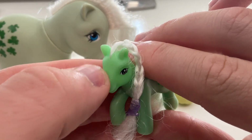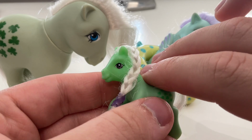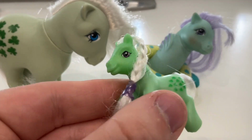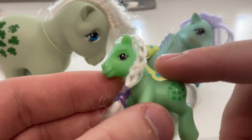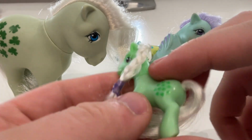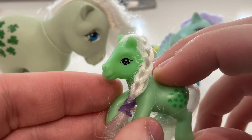I don't know if they have them elsewhere in the world, but over in the UK in particular, dolly mixtures are little sweets. They've been a staple over here for ages. My mum loved them and she got me into liking them. Apparently at some point in the 80s, if you bought a pack of dolly mixtures, you got a G1 pony. So there were loads of them there, but as soon as I heard the lady say, oh, we've got Minty as well, I said, stop everything, I'm having Minty.